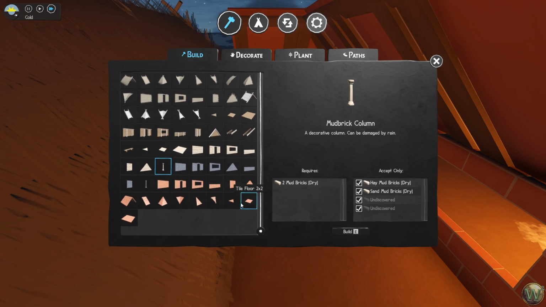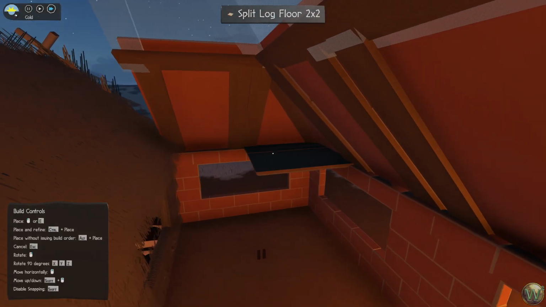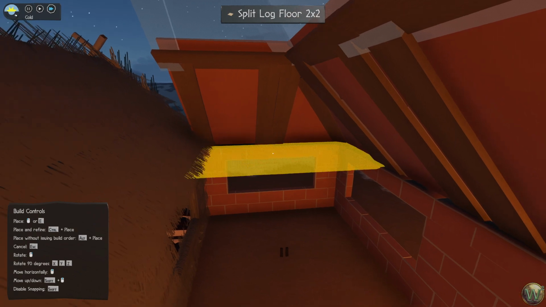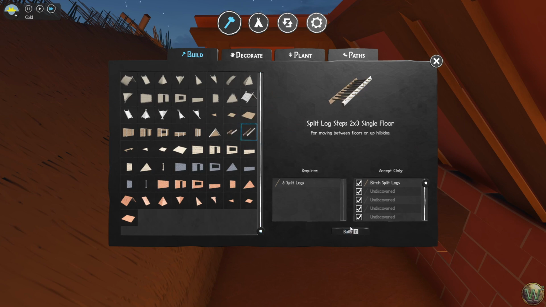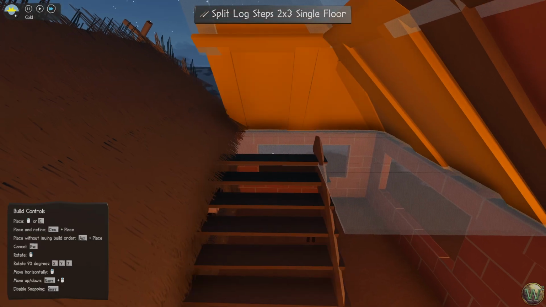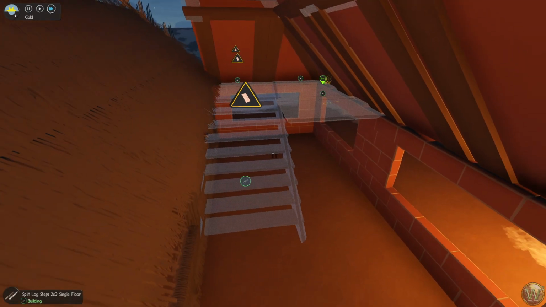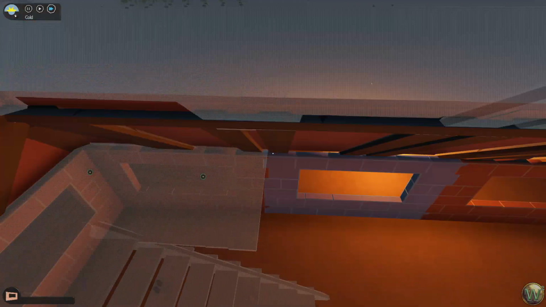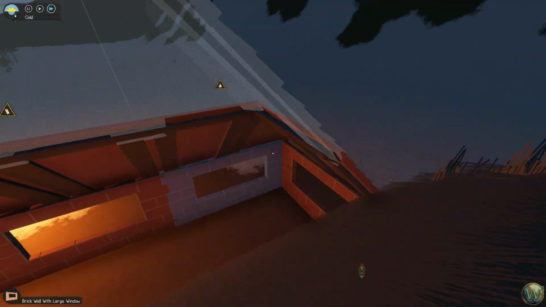Let's do split log floor here. Actually, no, let's do the 2x2 for a minute. We'll do it that way. Let's do 3 of them like this. And then I want a split log stair. Did that. And then from there I think I have to do a little bit more of the 2x2s. But we could do the 4x4s down here at this end.